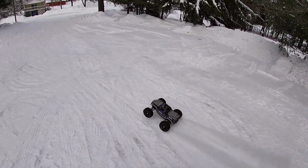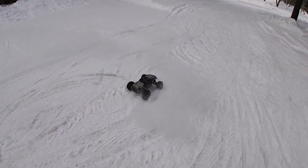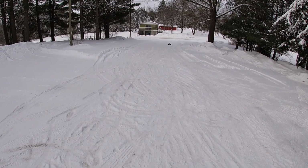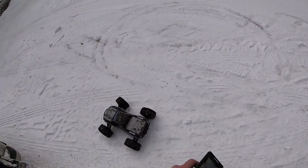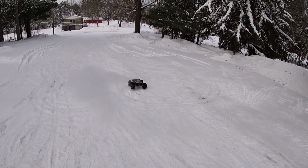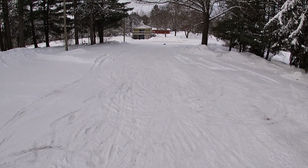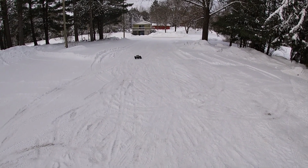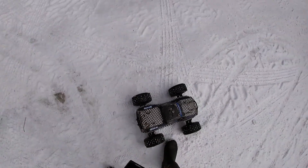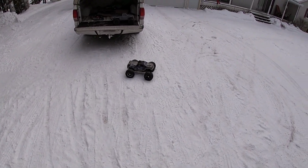Okay, guys, now we got 8S. Oh, we got some power back now, boy. Holy cow. This thing is crazy now, boy. I wish my wheelie bar wasn't broke, because that would let me do some crazy backflips. Body's pretty rough on this old girl. I had this way before I learned how to protect the insides of the bodies with the Gorilla tape or the shoe goo.